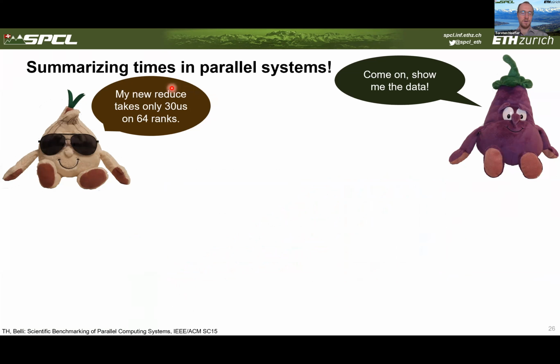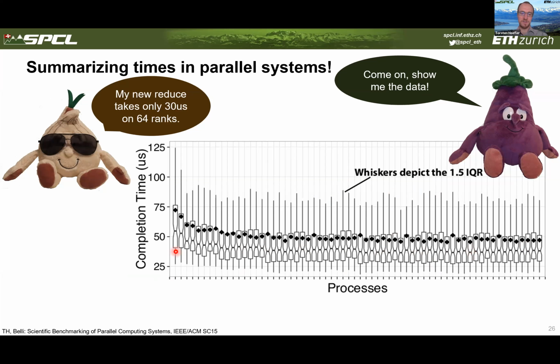Furthermore, if I now run a reduce, and I look at the detailed data, if I now measure each operation separately, but now if I look at the different processes here, process 0 until process 63 out of these 64 processes, we see that there is a very high variance across the processes. While process 64 takes about 30 microseconds to complete, process 63, process 0 takes more than 60 microseconds to complete, right?